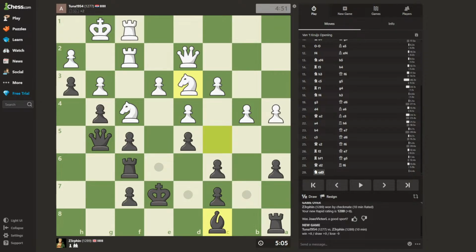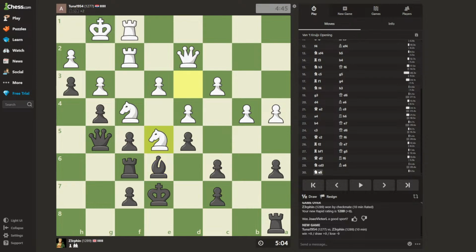Rook. Not rook, but bishop here maybe? I just don't know what to do in this game. Okay, he's infiltrated the position. I'll have to protect the pawn.